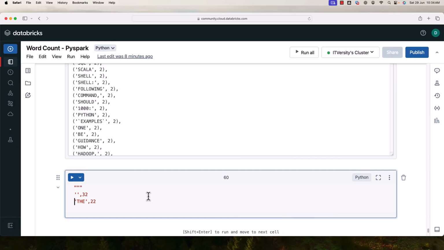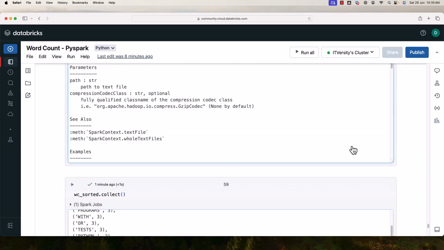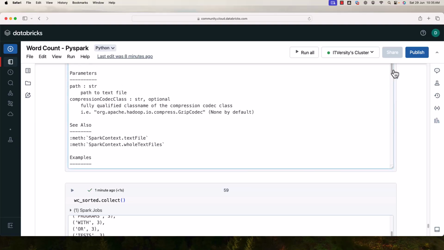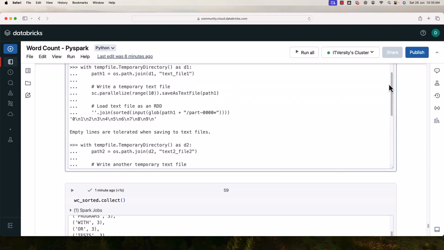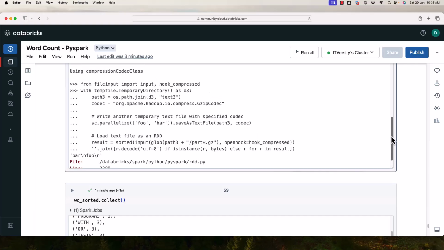Then we have to use saveAsTextFile to write the data into the file. Once data is ready like this, then we should be able to specify the path to which we want to write. Let me scroll down here with respect to the help. You can see the syntax here. You just have to say path and then probably codec. Codec is not important for text files unless you want to compress the files. In this case, I don't want to get into compression. Hence, I'll be only specifying the path.